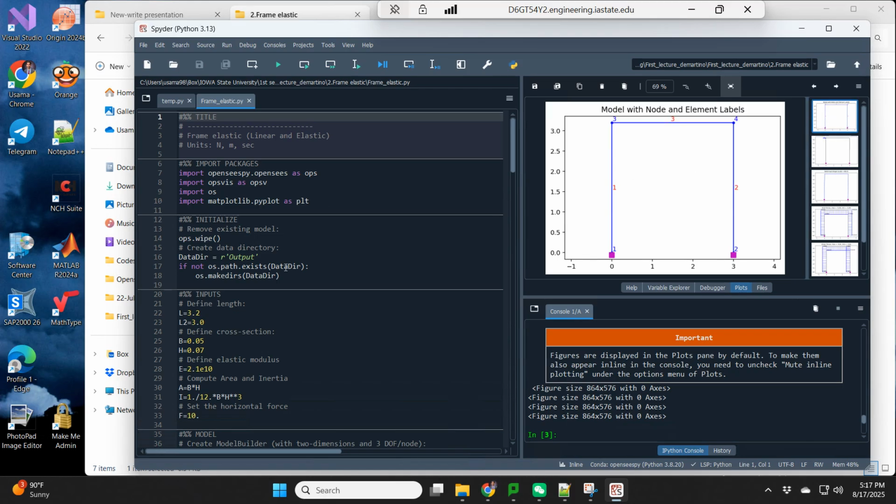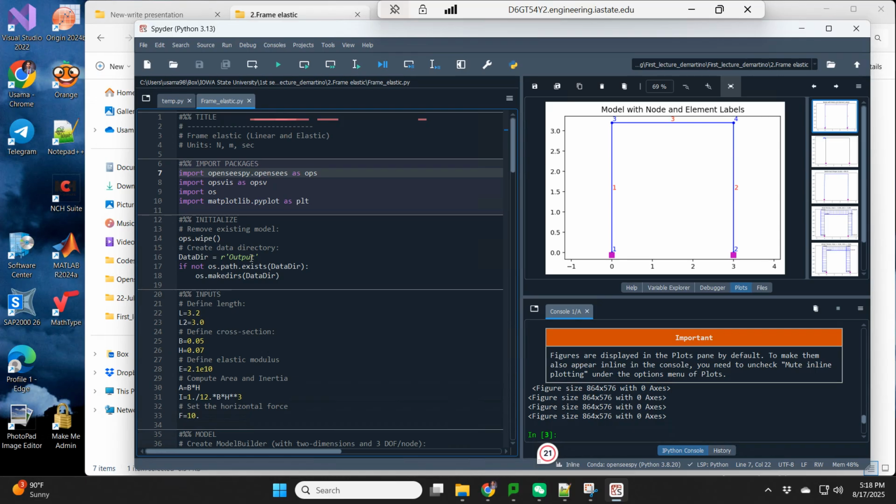I will let you know how it can be written. The first thing is that you have to do imports and setup in every code. You have to import OpenSees and OpenSeesPy matplotlib for plotting. Actually, this is a solver. Then opsvis is the plotting library for matplotlib, and then the output is created for the results recorder folder.